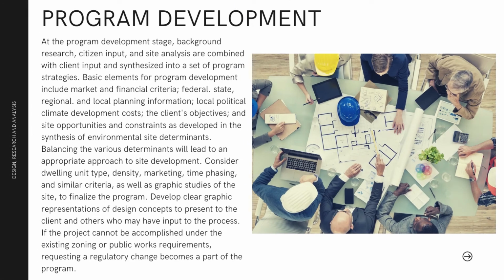So, dire na kita sa design process. So, program development. At the program development stage, background research, citizen input, and site analysis are combined with the client input and synthesized into a set of program strategies. Basic elements for program development include market and financial criteria, federal, state, regional, and local planning information, local political climate, development cost, the client's objectives, and the site opportunities and constraints as developed in the synthesis of environmental site determinants. Balancing the various determinants will lead to an appropriate approach to site development, considering dwelling unit type, density, marketing, time phasing, and similar criteria, as well as graphic studies of the site to finalize the program.